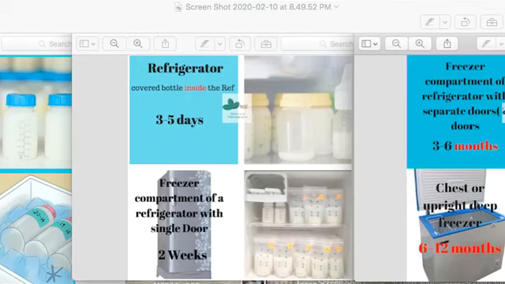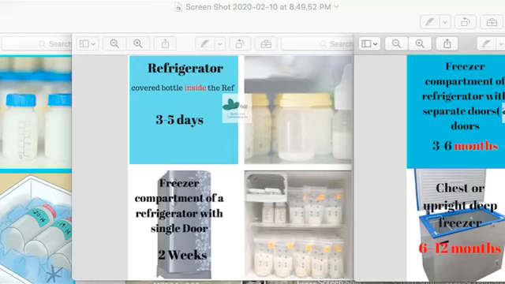Okay, that's why I really highlight the pumping anytime you like, whenever you give birth. Because our maternity leave is only good for how many days? You know, 3 months, 4 months, 5 months, whatever that is. I'm not updated. But kung yung 120 days is already applied, you know, it's pretty short, especially if you are just starting to build up your stash midway, you know, it's gonna be difficult for you to build a lot of stash.